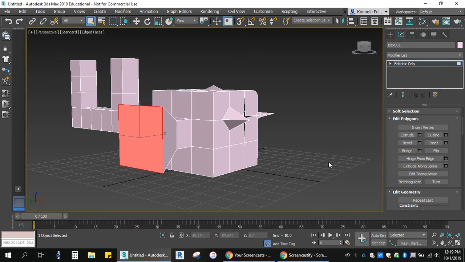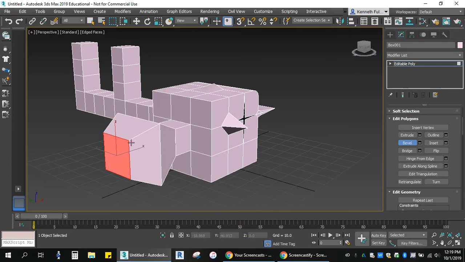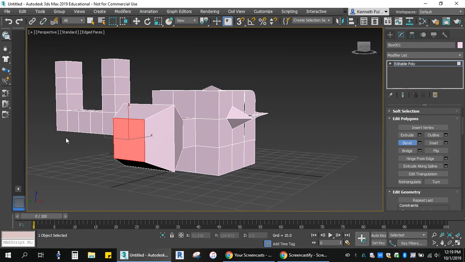It's really simple. Let's say I want to do another bevel on this edge. Do the same thing. It's a 2-click system without using the settings. So I got that. I'm dragging it out, let go, drag in, and now I've got some weird thing happening there. Now I got this shape on the back, this polygon still selected.